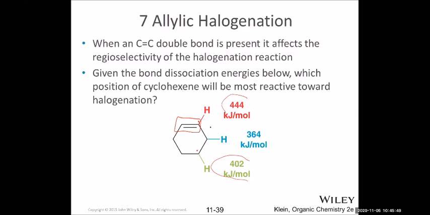What is interesting is the carbon-hydrogen bond linked to the double bond. This we call allylic. For the allylic hydrogen, the bond energy is 80 kilojoules less than the one directly on the double bond, or compared with secondary. This is unusually low bond energy, which means your reaction activation energy will be less and the reaction faster. It can give you the major product.